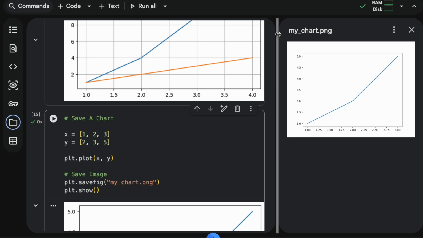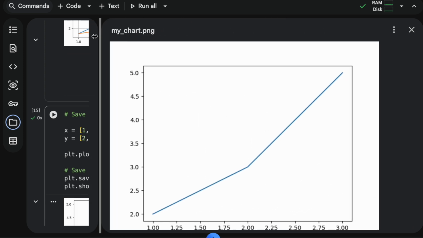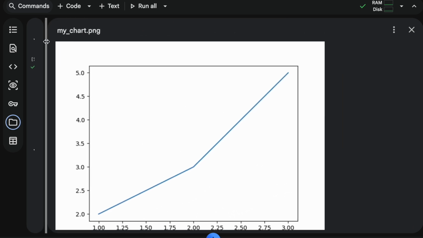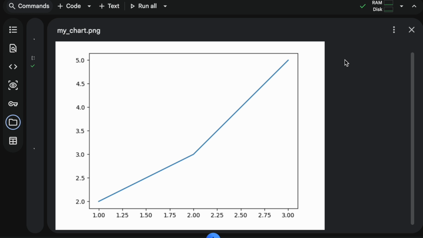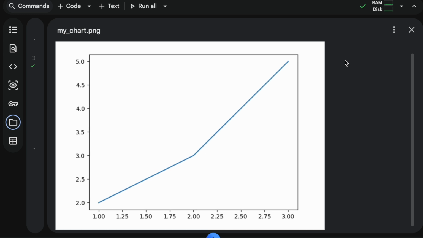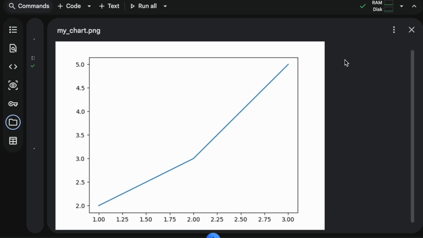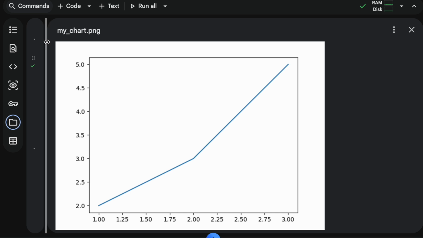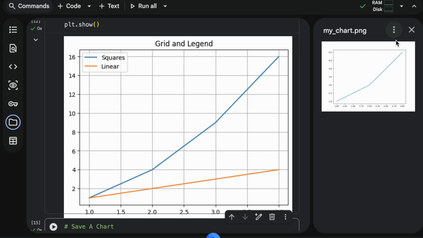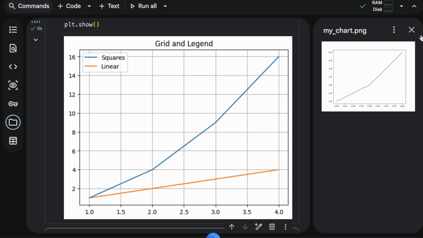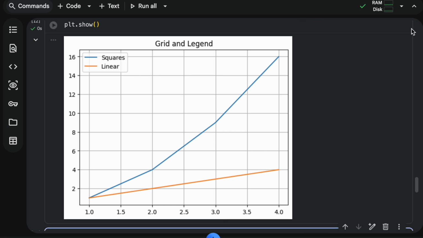This will display the saved chart image, allowing you to verify that the plot was created and saved correctly. You can zoom in to inspect details such as lines, labels, and formatting to ensure everything appears as expected. If you need to use the file elsewhere, you can download it directly from the File panel or move it into another folder for better organization. You may also rename it or replace it by saving a new version if needed. This process ensures you can easily manage and access your generated chart anytime.